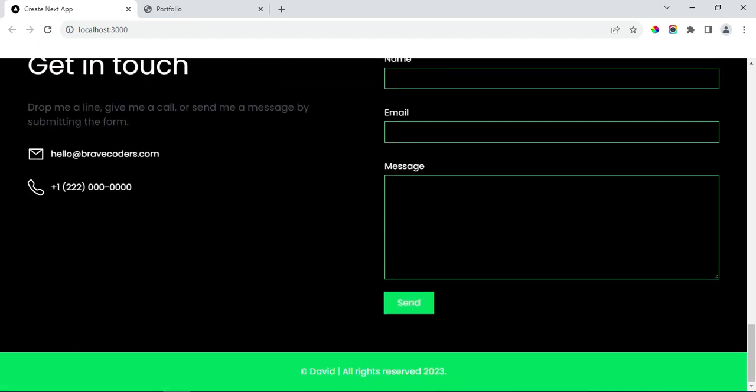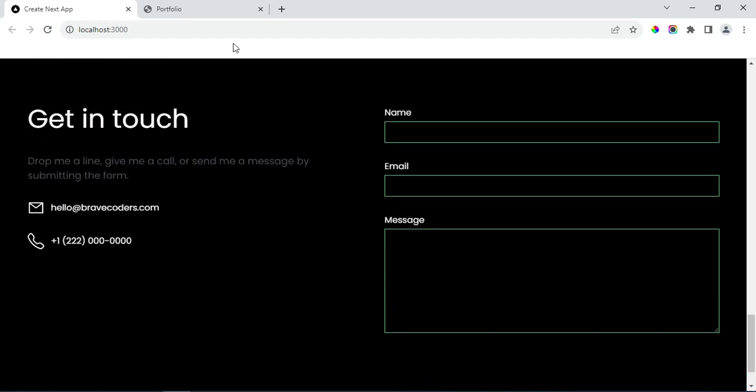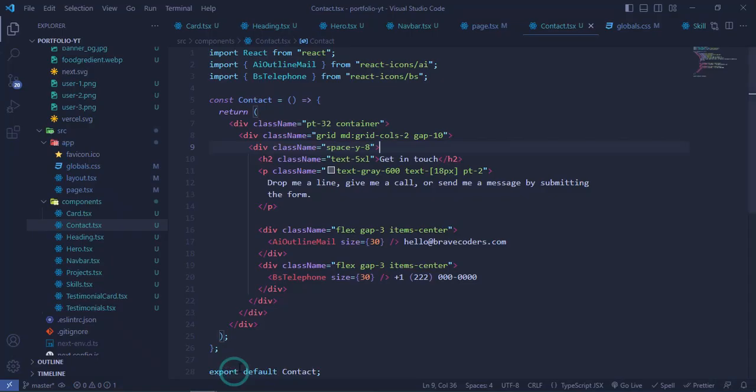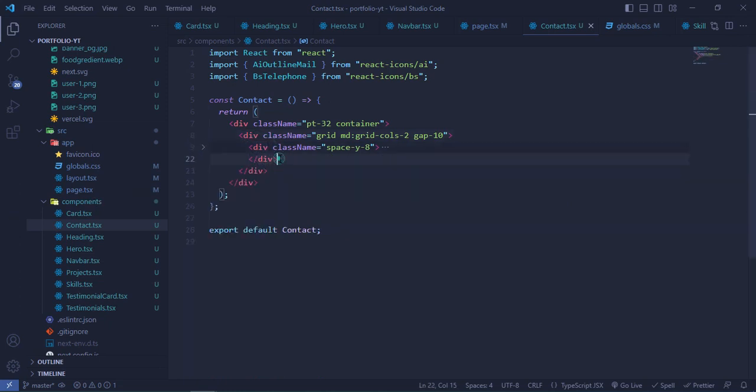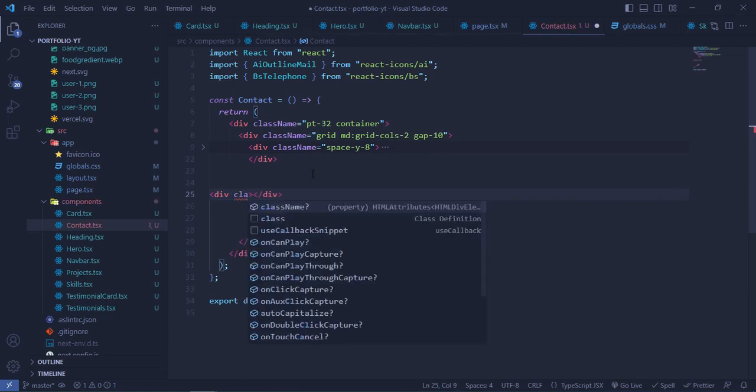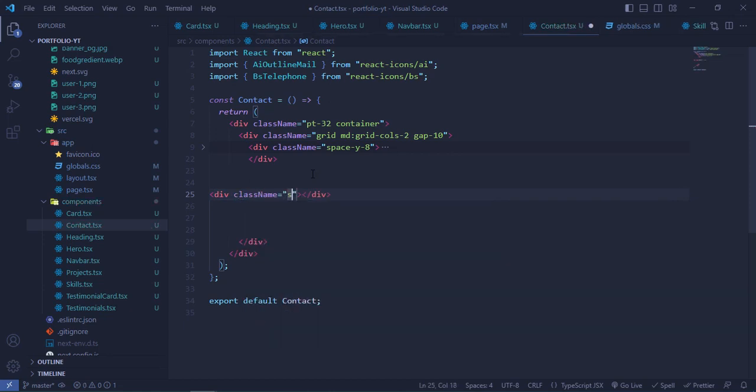Now we are done with this, the left part. Now we are going to do the right part. So for the right part, let's go back again. What we are going to do is come here and collapse this space-y thingy, and then take a div and give it a class name of space-y-8.